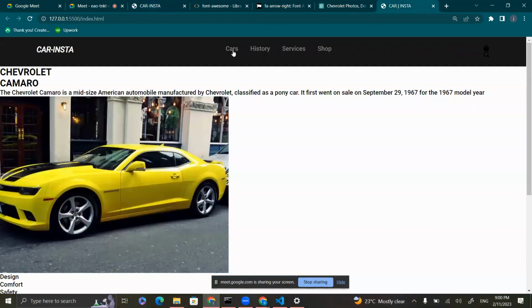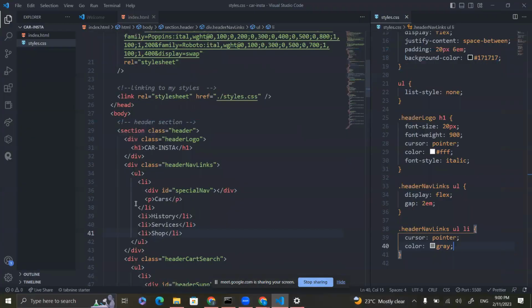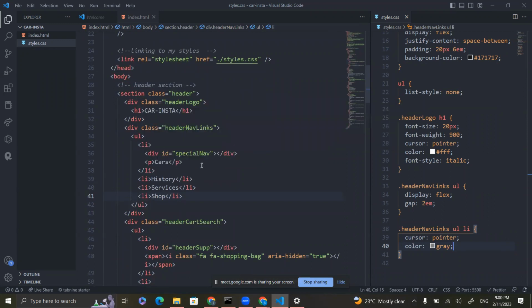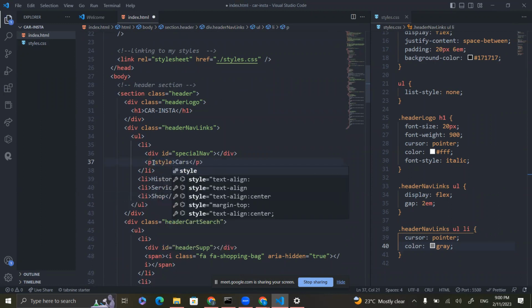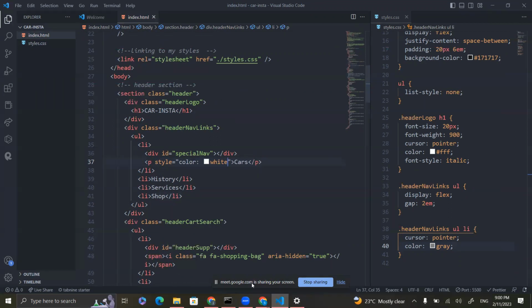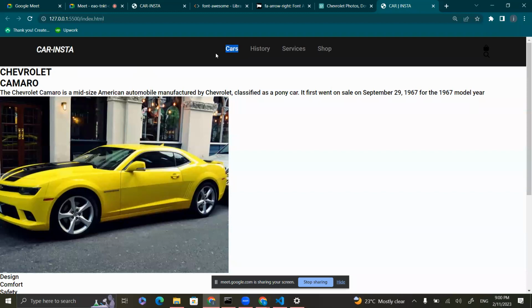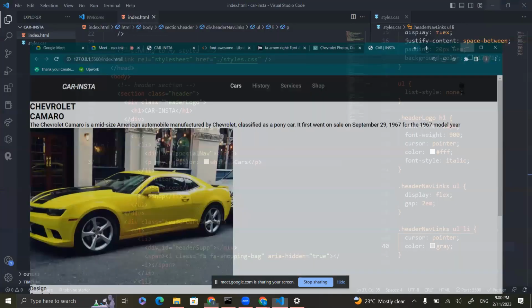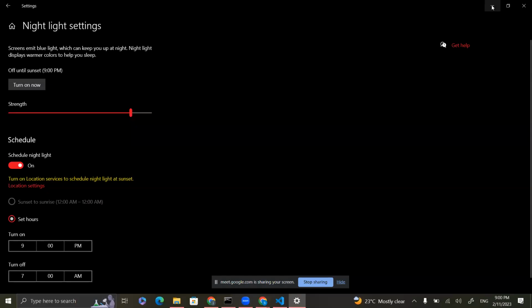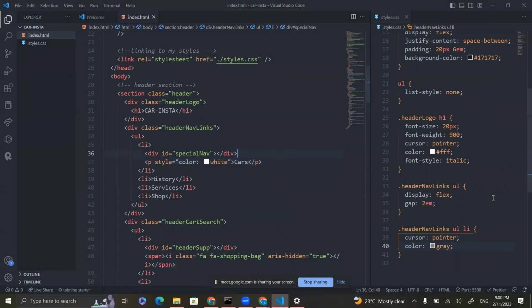Definitely that means this part should be unique. To make that work, I'm going to come over here and give this a special style. You guys remember when I talked about inline styling? I can come to my paragraph and say, as for you, instead of being gray, I want it to be white. Color white. The rest can be gray, but I want it to be white. So when I come over here, I can see now it's white, not grayed out like the rest. Let me just switch off this feature. I always forget switching it off before recording. So I have something like that.